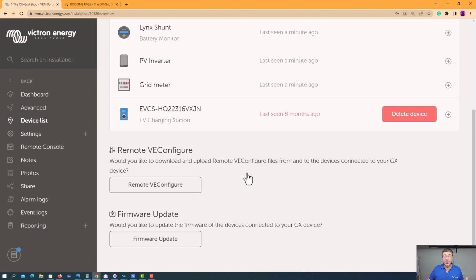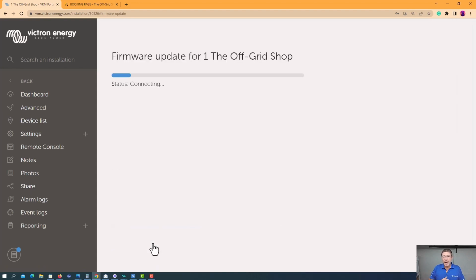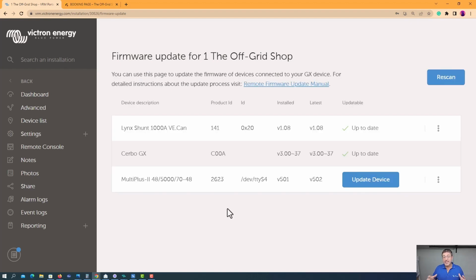This is where you can actually go in and do a firmware update. Anything that requires firmware, back in the past I'd have to go to a Victron professional portal, find the right firmware, download it, make sure it matches, get a laptop, go out to site, plug it in, upload it, good to go. These days with remote access, it's made it so amazingly easy to just jump on here and check for firmware updates. As you can see, there's a new firmware update for my inverter, which I'm not going to do now, but you can update all your products from the VRM portal, which is great.